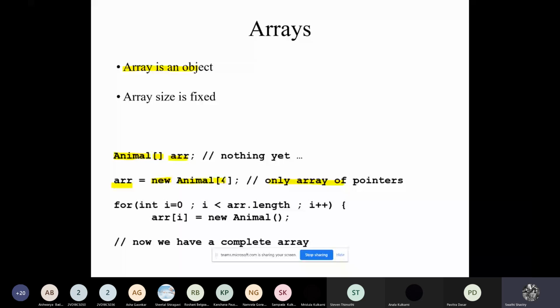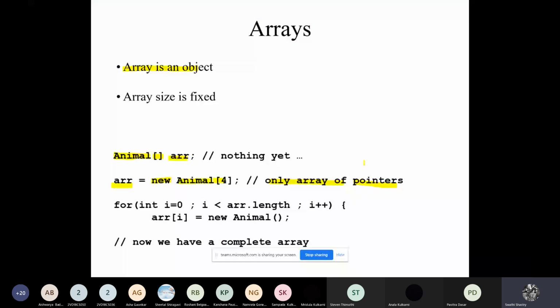Okay, so what you have done is you have just created an array of pointers. That is, the array is present, but every value inside the array is not an object.